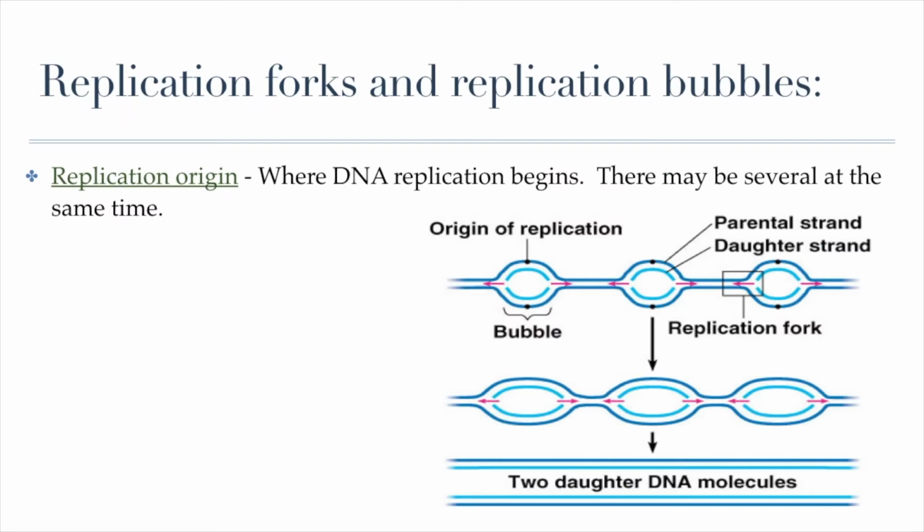Okay, so before we take a look at exactly how DNA is built, let's talk about how we start building it. How do we start the separation of DNA? Because in order to start building DNA, you need to separate the parent strands. And it would be so easy to imagine that DNA separates the same way that you would separate the two strands of a zipper. Imagine you have a hoodie that is zipped up and you want to unzip it. You would start at one end and zip it down. Unfortunately, that's not how DNA is separated.